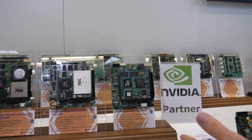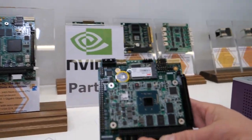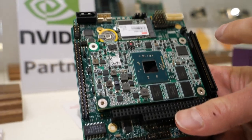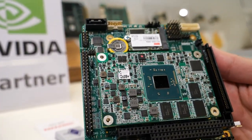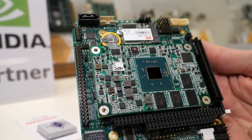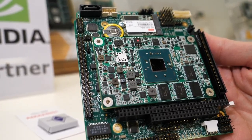Finally, the Tunnel Creek processor went obsolete, so we said enough is enough — let's switch to a COM Express module. Now we use COM Express Type 10. Again, we have the same form factor, same features, same price, same power consumption, but a dramatic increase in performance and a much longer lifecycle.